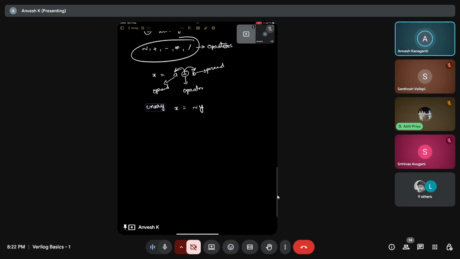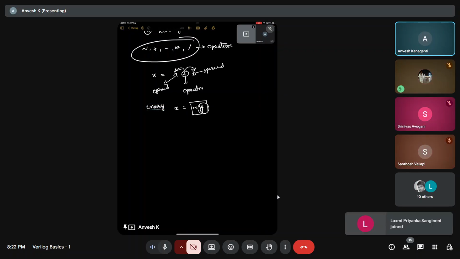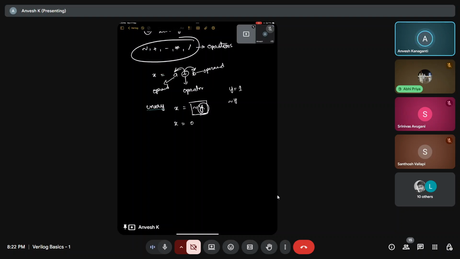If you have only one operand, or if your operation is performing on only one variable, that is called unary. For example, this negation, so if y is equal to 1, when you do negation of y, that means x will be equal to 0. Here we have only one variable and the operator is working on only one operand, that means it is unary.